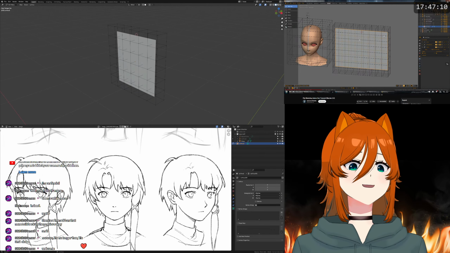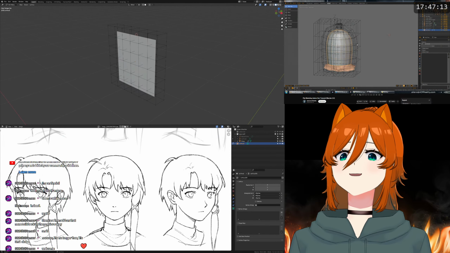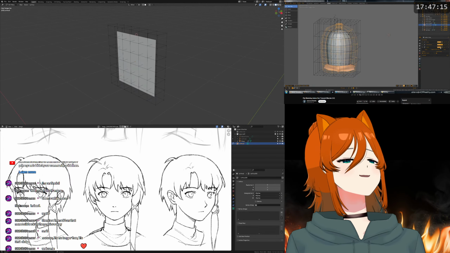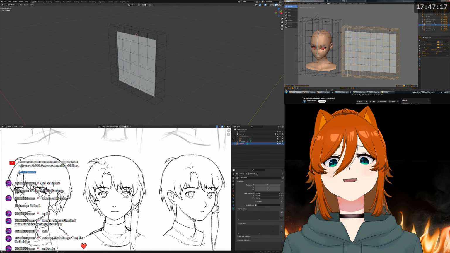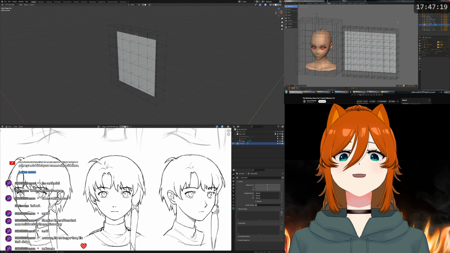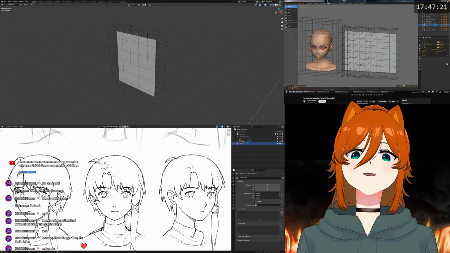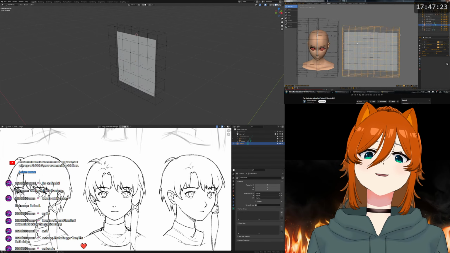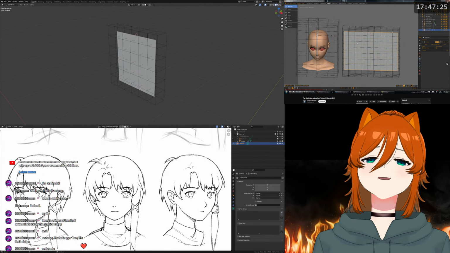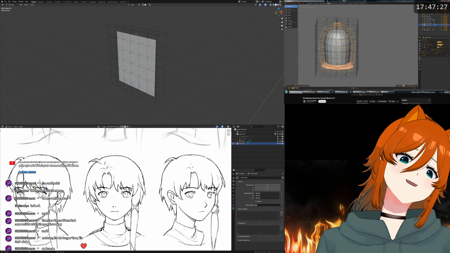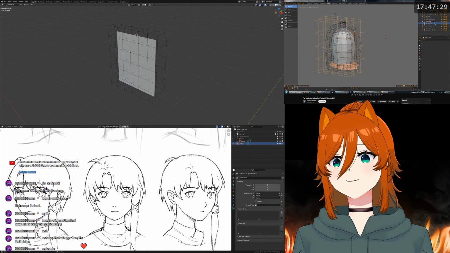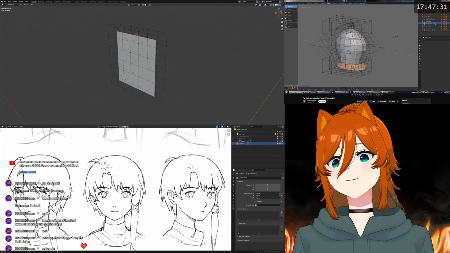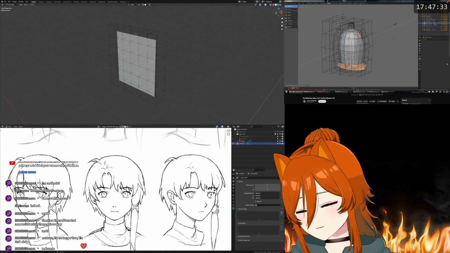So pause and do that. Alright. Our plane is now inside the main lattice. That's affecting it. We've given it about as many subdivisions as the plane has, although we could add more if we need more precision. Remove these from the plane. Now the lattice has the curve, and then the simple deform, and then also the other lattice is acting on the first lattice. So it's lattices on lattices.